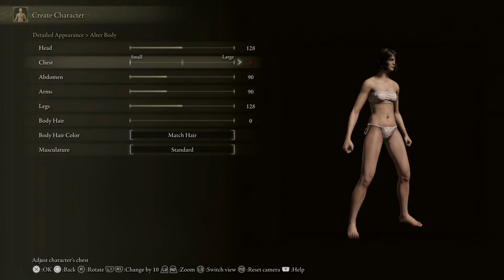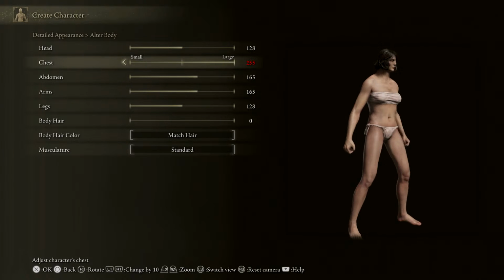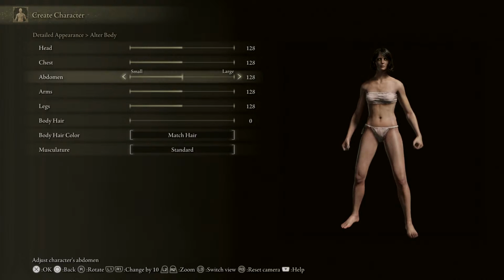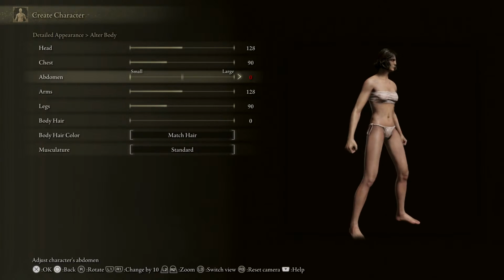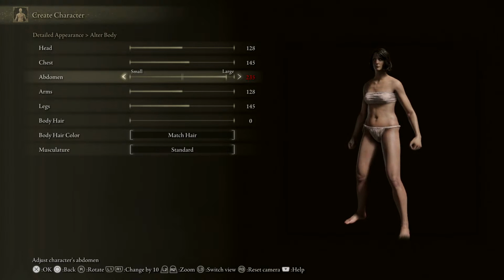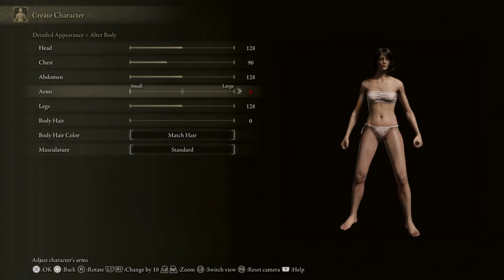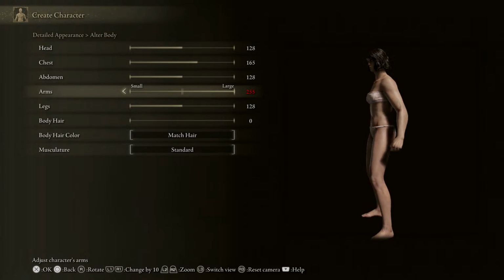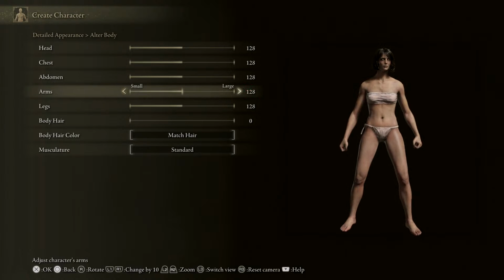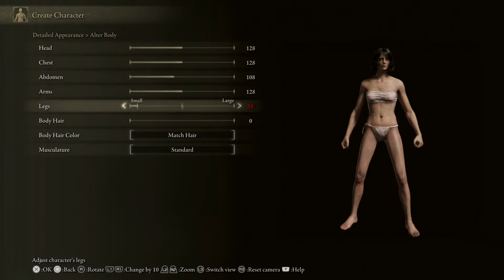And chest. You can make it a really thin chest. You can bust it out and make it really ridiculous. Same with the abdomen. You can bring that in, small, or push it out wide. Okay. That's what that does. Arms, getting thin or thick. Tell you what, I just remember being in Dark Souls and wondering why my character had insanely thin arms, but was trying to fight these demons. It's just like, nah. Legs, again, you can have matchstick thin legs, or thick thighs. There we go, that's what you want.